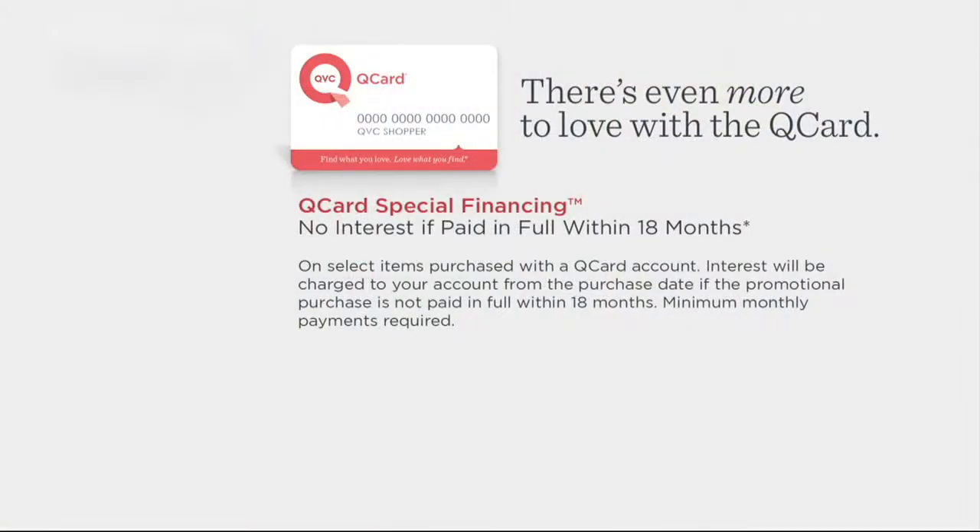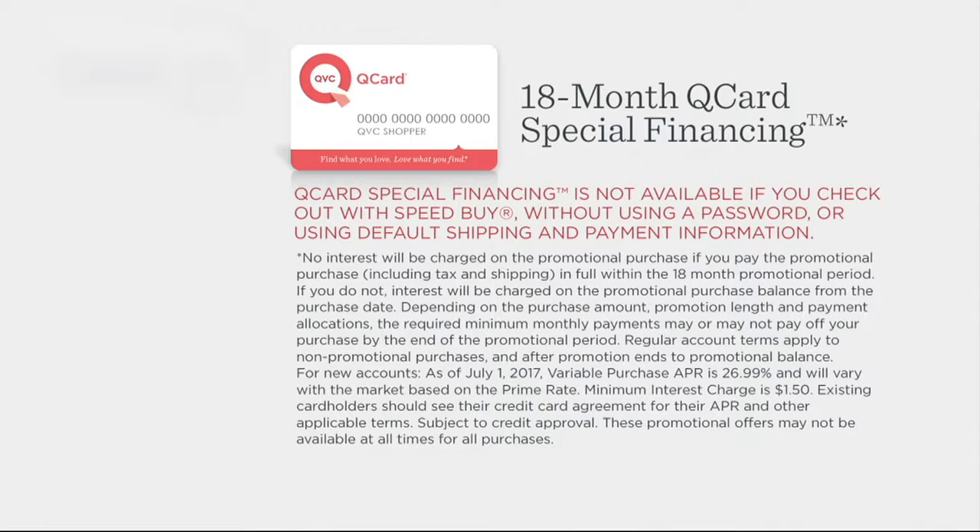We want to make this easy for you. Taking $500 off the retail price was just the first step. We also take care of all shipping and handling, including having people come into your home, unpackage the chair, put it exactly where you wish, and take the packaging with them. You sit back, relax, recline. We have EasyPay which breaks it down to installments of $333.33, available on any credit card over six months. If you have a QCard, we have a special no-interest program if paid in full within 18 months.